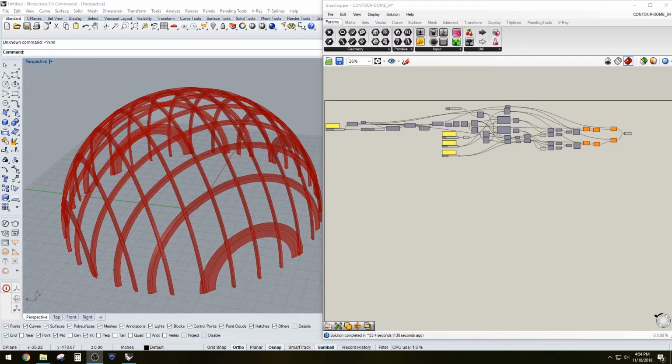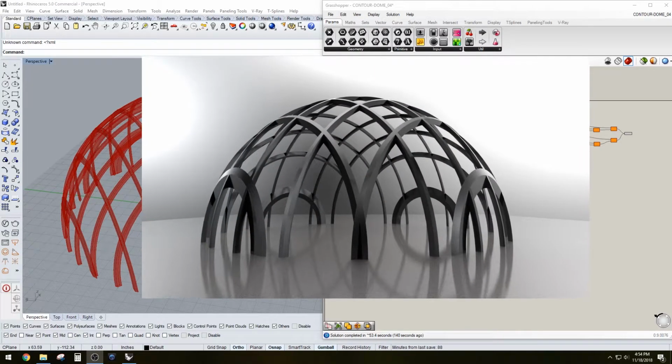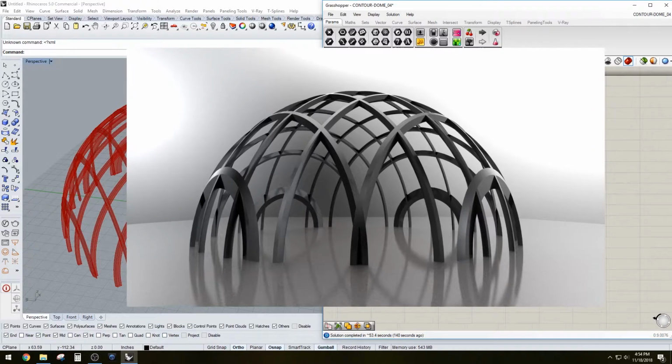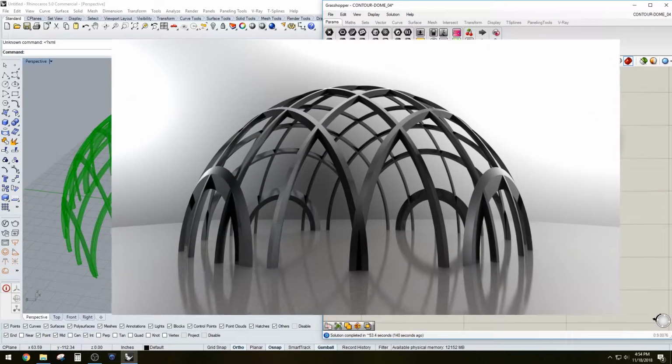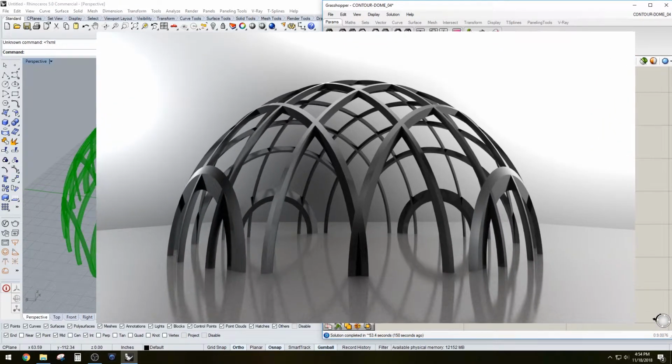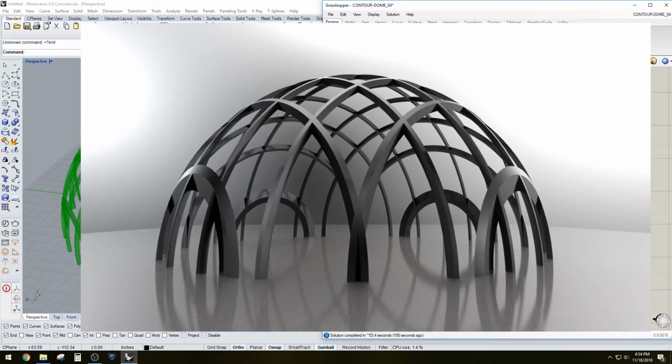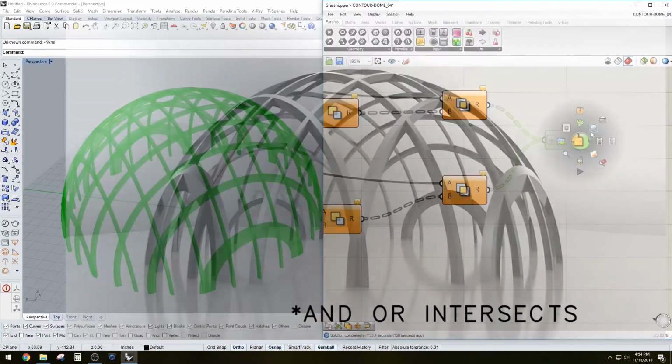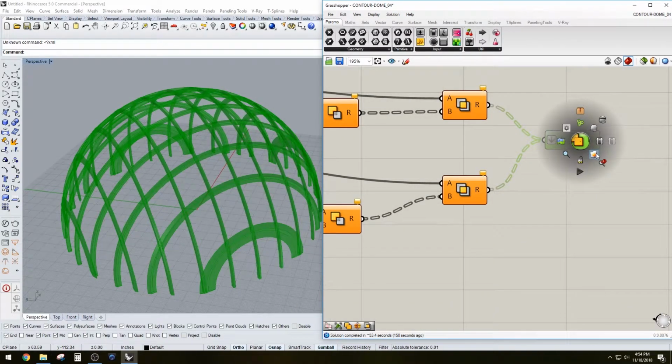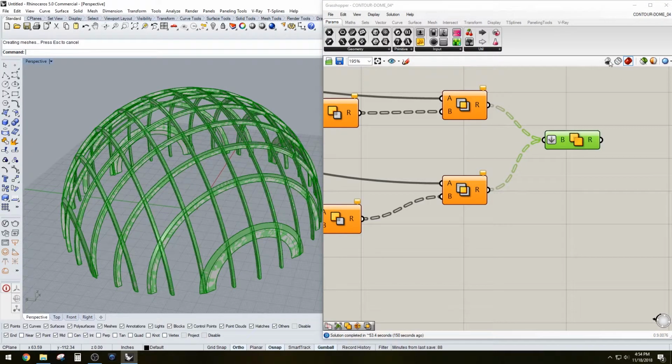Hi everyone. In this video, I'll be going over this Grasshopper script that I am updating from the last one that I created. This one is a lot cleaner. It actually differences and subtracts the actual shape, so it's a lot cleaner both on the inside and outside. Let me show you what I mean.